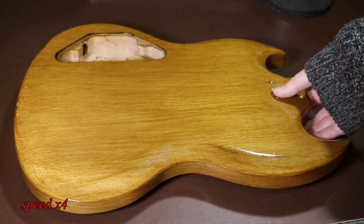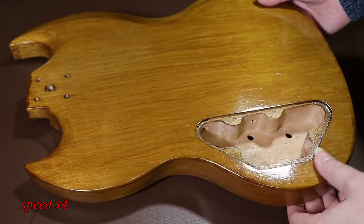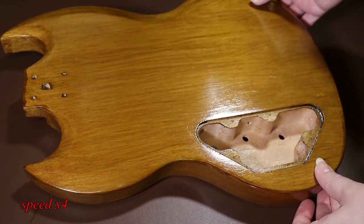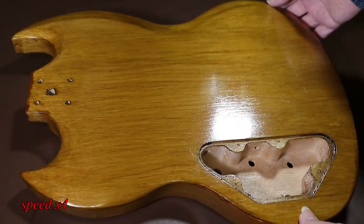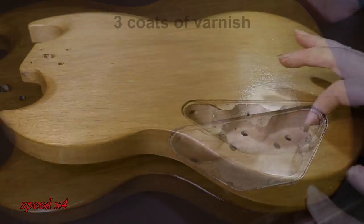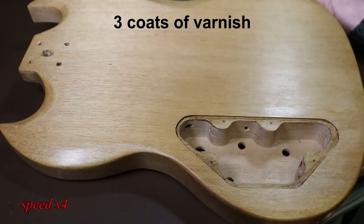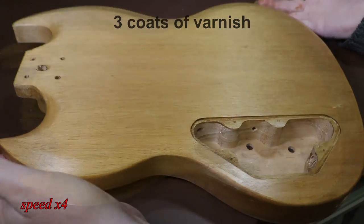Unfortunately, even with loads of coats and using multiple techniques, I couldn't get the smooth finish I was looking for, and it was a complete failure. The only time it was decent, I thought, was after the first couple of coats, where it was still like a satin finish. And at this point, I think it would have been quite acceptable.